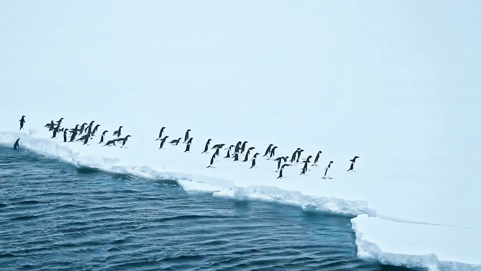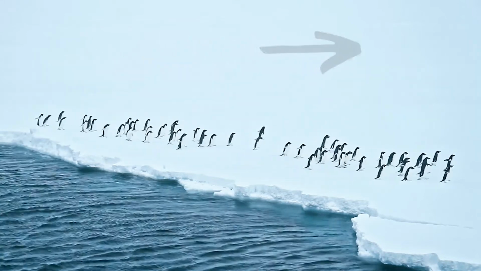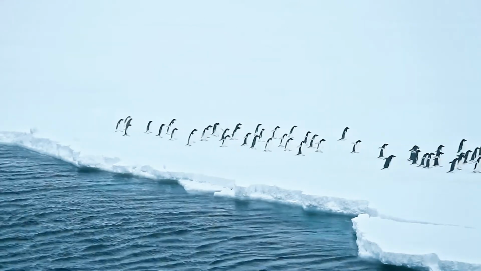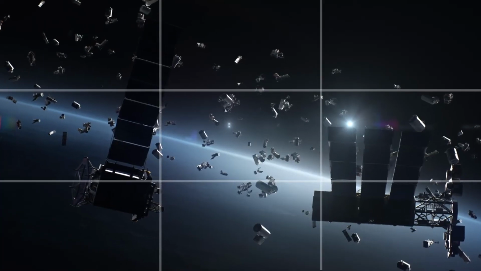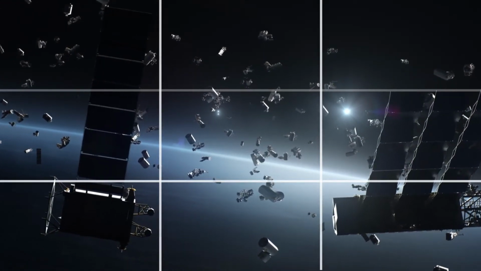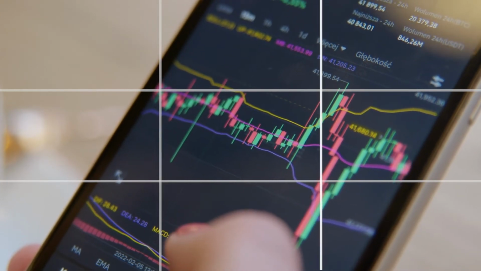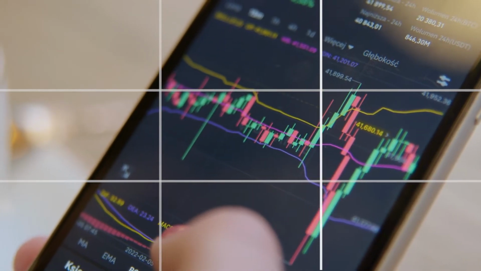Now that I've unloaded all of that information on you, let's look at some quick examples. In this shot, the penguins are jumping out of the water on the left and leading our eye across the image. The horizon, if you will, is diagonal, but the water and the ice are still split in a 2/3 to 1/3 ratio. The two major pieces of debris are floating along these two vertical lines and meet at this cross section. This shot is centered, however, the focal point is on the right-hand vertical line, making that the first thing you look at before your eye travels across the rest of the screen.